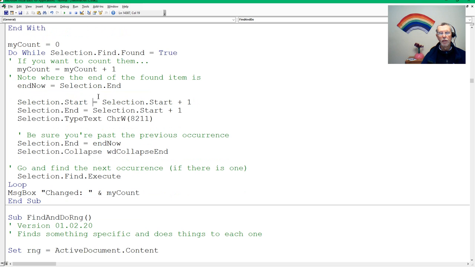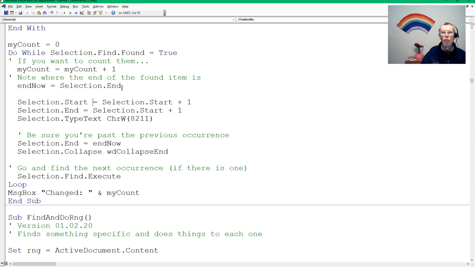The only other thing of interest that I do here is to find where the selection end is. In other words, suppose it finds the word for, F-O-R, then the selection start and selection end will be 3 characters apart, and so selection end is the point in the whole document where the cursor is sitting at the end of that selection.